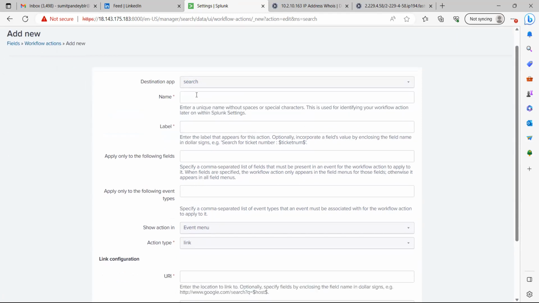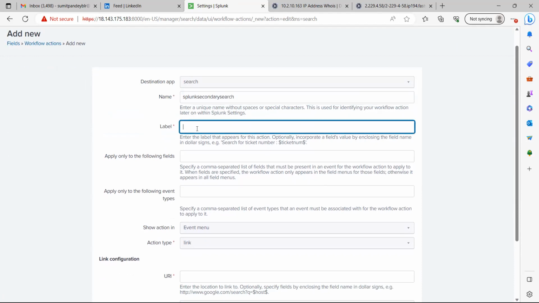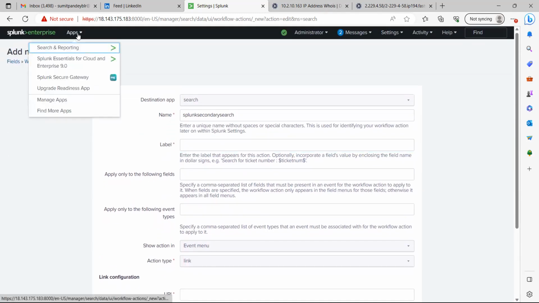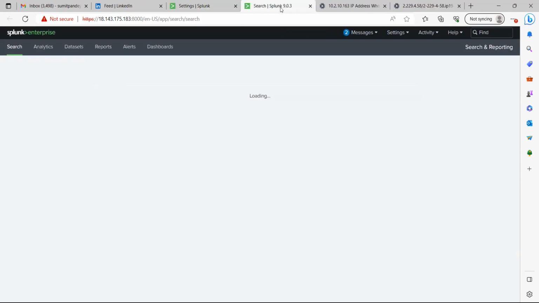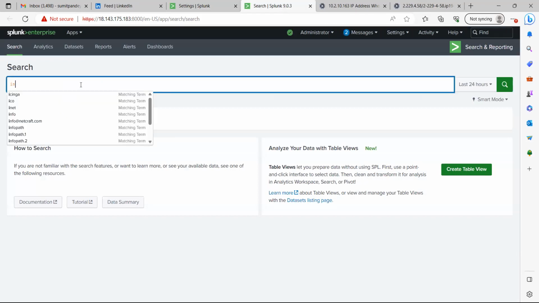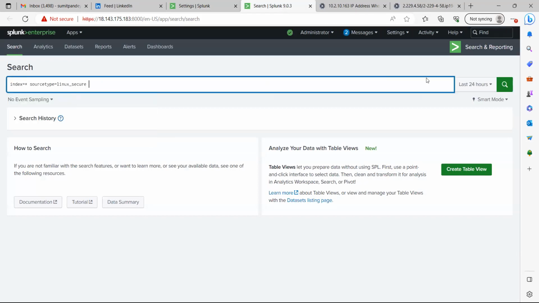So that's about get and post method. Let's see another method, the search method, which lets you run a secondary Splunk search. So I'm giving the name as Splunk secondary search. Before I create this, let me just tell you the context of what I'm trying to achieve.